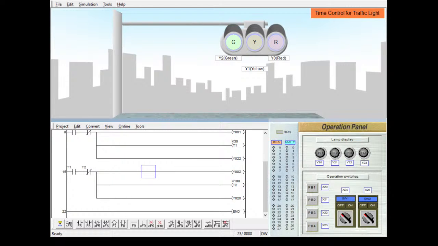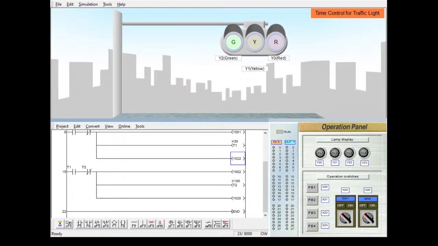Okay, completed. Then we press start again. Let's look at that. Okay, so when this lane is on red, the second lane is on green. Oh, why is our yellow light not working? Oh, our yellow light is not going to work because we did not latch the output.